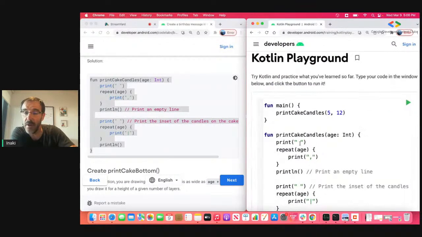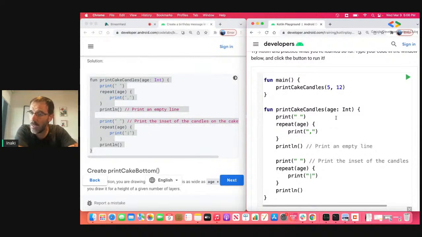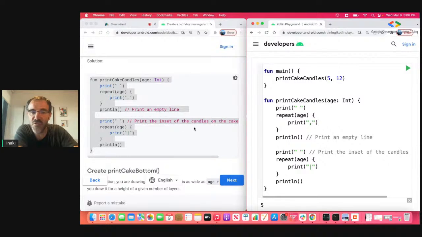So at the end, we have the same argument for the age. We are trying to decorate a little bit with prints, and we are using this function to repeat the different ages, right? Because it's going to print a candle for each year. So as you can see, not much complexity. The only tricky part is how to represent the candle and the fire, right? That's why we are playing with this kind of trick.